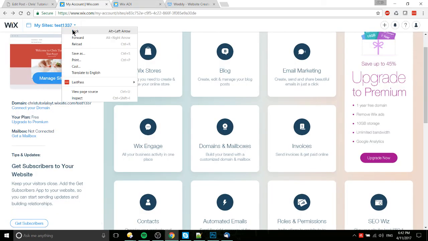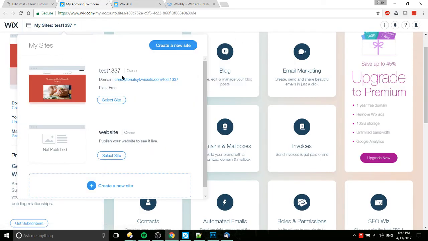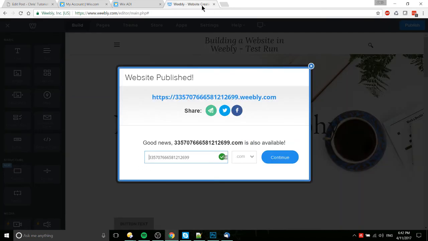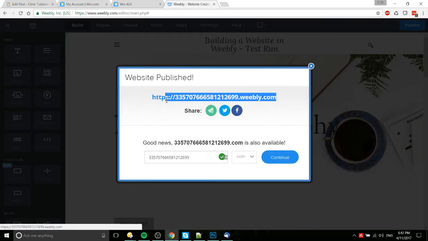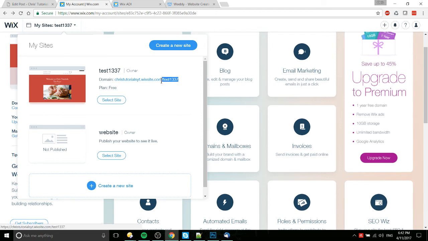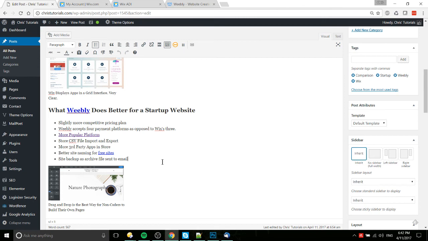Because if we look at Wix, let's see if I can preview that site. Chris Tutorials YouTube, .wixsite.com, and then slash the name of the site. That's a pretty ugly way. So it's like your overall domain and then all of the sites you have up there. This is, of course, for the free domain. If you add in a premium domain, which you have to pay money for, then you can get rid of that. But with Weebly, and this is a developer site, so that's why it's a weird URL, but it's just the name of the site, .weebly.com. I think it's better to be like that than to have the slash website. Personal preference there, but I think most people would agree with me.